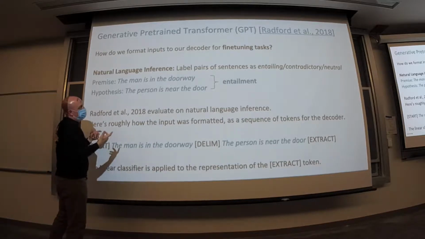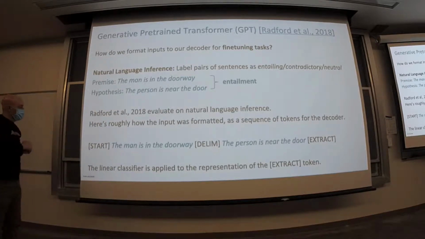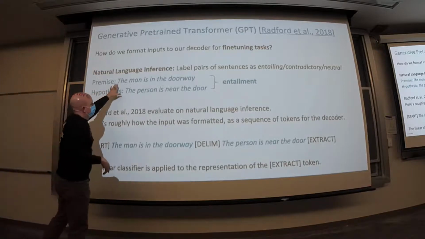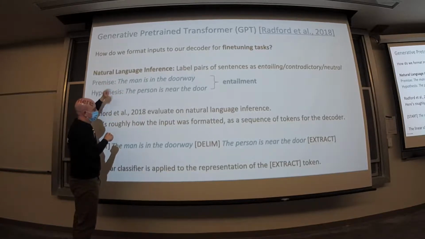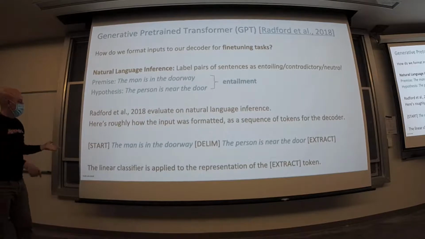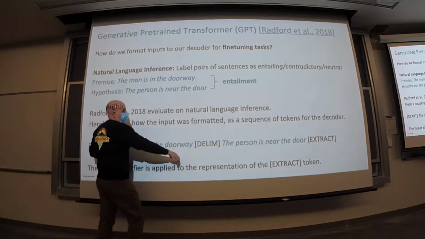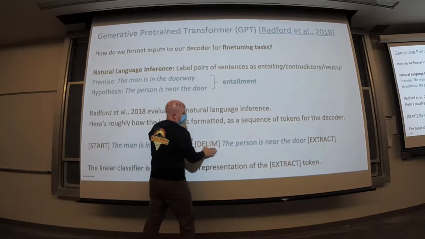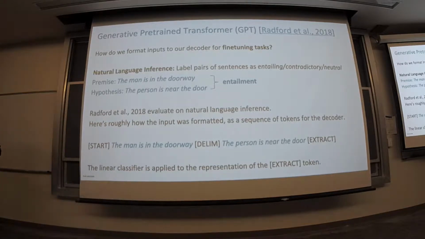And so what the network needs to learn to do can be done a couple of ways. You can give it this pair, and you can say, does the hypothesis follow from the premise? Or you can train it so that this is your input right here. You tell it you're ready to start the entailment part of the pair, and then have it produce for you a phrase that does follow from the sentence. And these models actually are really, really good at that.